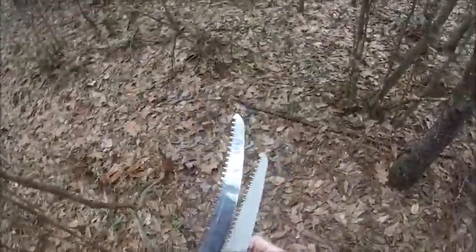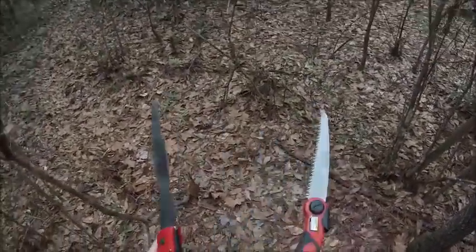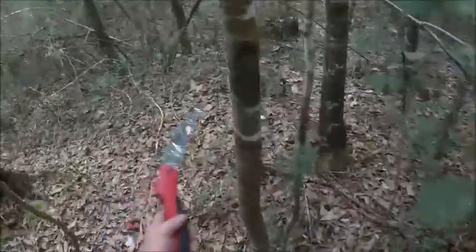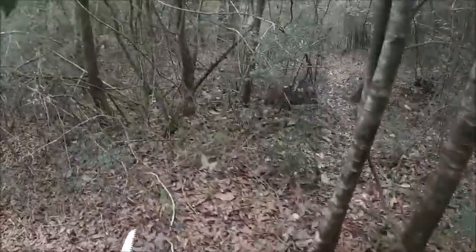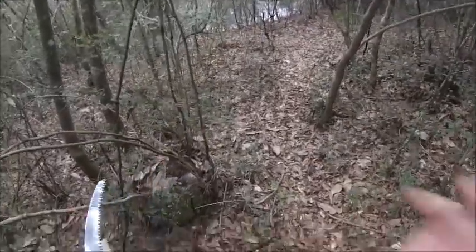As long as the blade's about the same, that's all I'm worried about. Because I really don't use the tips. Let's find out how sharp it is. I don't want to use my blade for a test — that's dulling my blade for nothing. And the only time I use my hacksaw is to cut — let's say if I need this tree and I want it flat because I'm using this tree as a campsite, or I'm using it for some type of survival item, I need it for my camp.